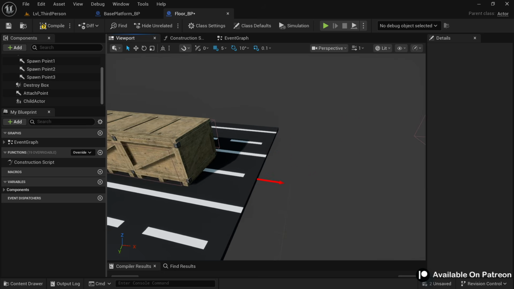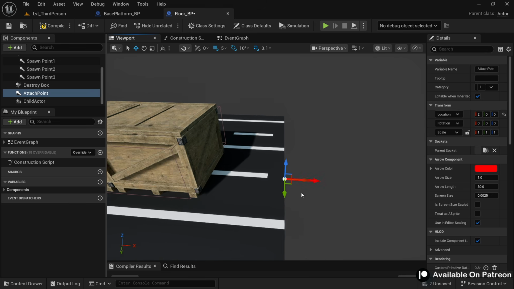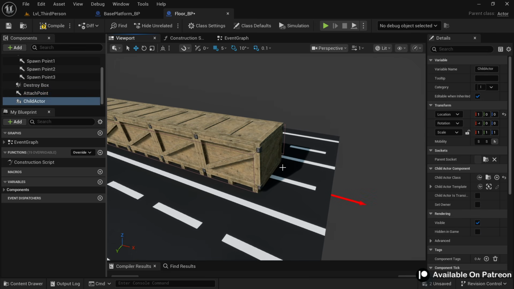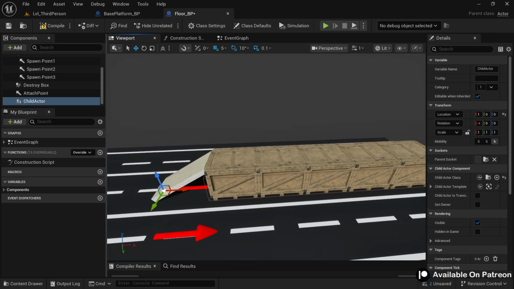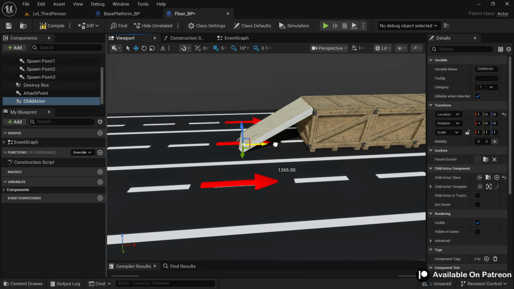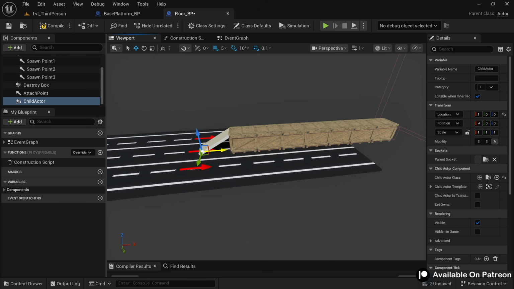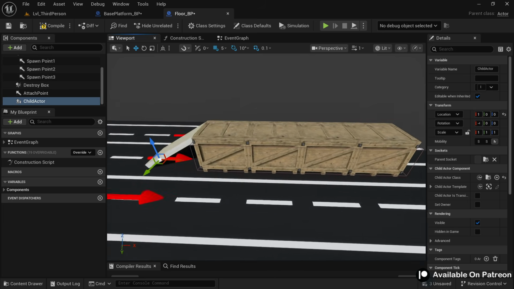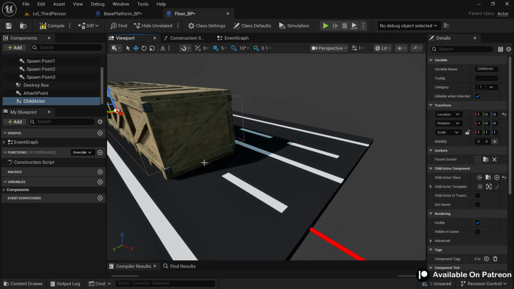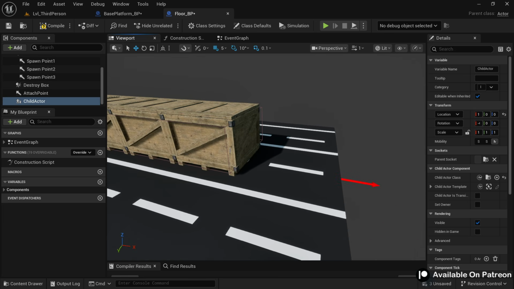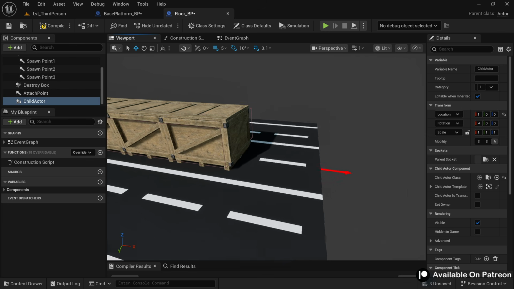So what we are going to do is subtract this attach point with the end location of this platform, and that will give us the distance of this gap. And once we get the distance, we are going to add that distance to the platform location, and that is just going to fill that gap from behind. And that's how the end point will always stick to the end location of the road. But to do that, we must have the end location of this platform, right? So that we can manage it with the attach point and get the distance of the gap.